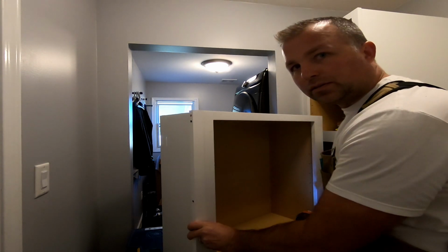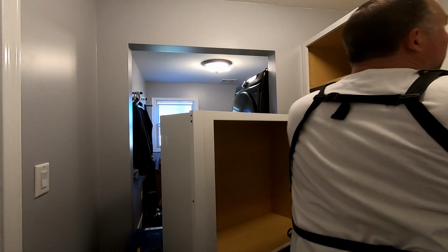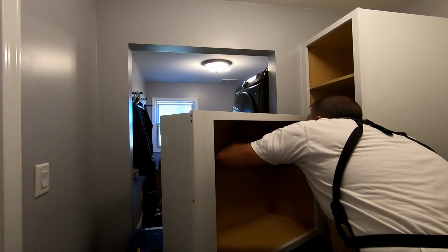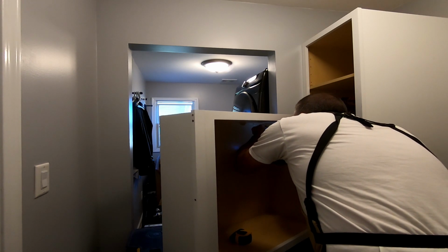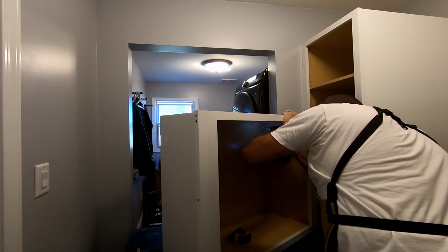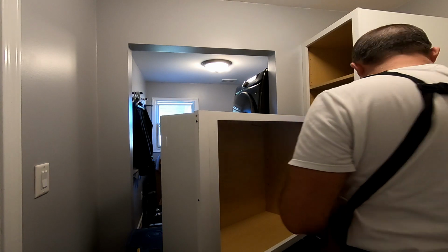So what I'm doing is pre-drilling these screws in here right where they need to be, because you're not going to have a free hand, especially if you're working alone. If you have somebody to help you, great, but in most cases you won't. So what you want to do is pre-drill these two screws in.